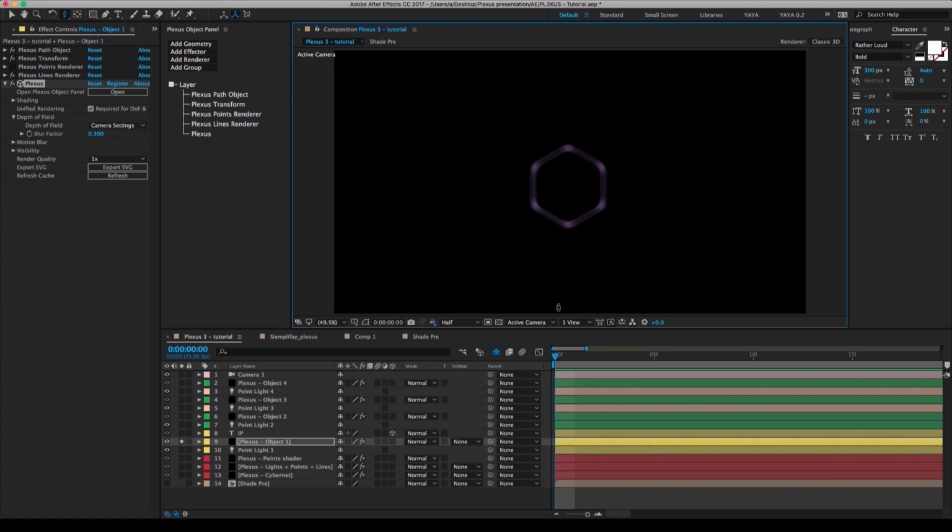Now Plexus gives us even more control over the quality. Down here in the Plexus settings, you see render quality times 1. I recommend you leave it at 1, but it goes all the way up to 8. Let's have a quick look at the blur. Now it's 8.